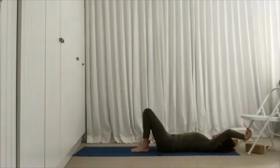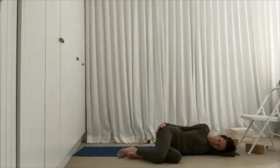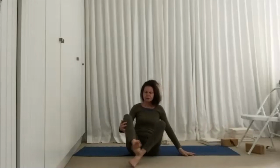Extend your right arm over your head and roll completely onto the right side. Keeping the head passive, let it be the last thing that comes reluctantly off the earth as you come sitting in Sukhasana, happy, contented pose, as you bring your palms to Padma and Shavasana. Resting the mind and the heart. Let the breath soften back to me.